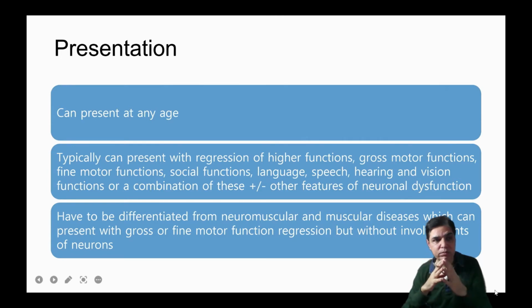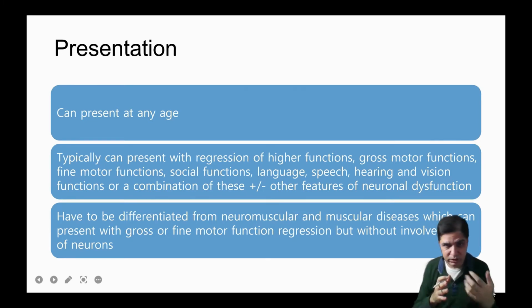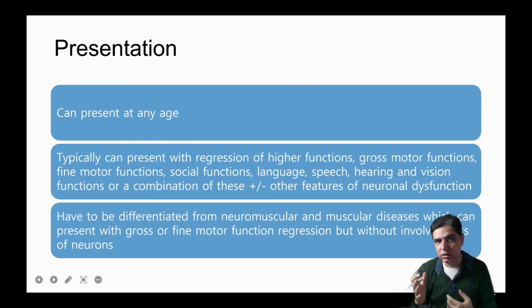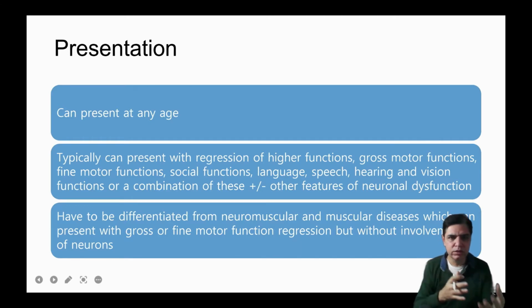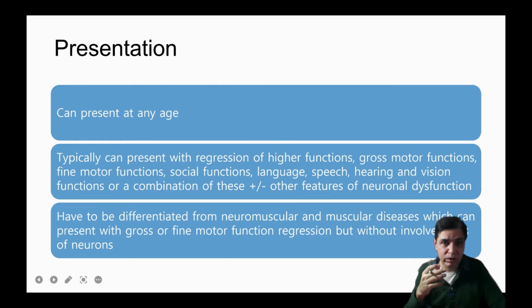Similarly, hearing and vision problems: somebody starts becoming weak in their eyes, starts losing their eyesight, or starts losing their hearing. In the majority of cases, there is usually a combination of all these things. There might be certain gross motor milestones, there might be certain fine motor milestones which might be regressed, and again a combination of social, vision, hearing. So remember, you can have any combination of these, depending on whatever is the underlying cause.